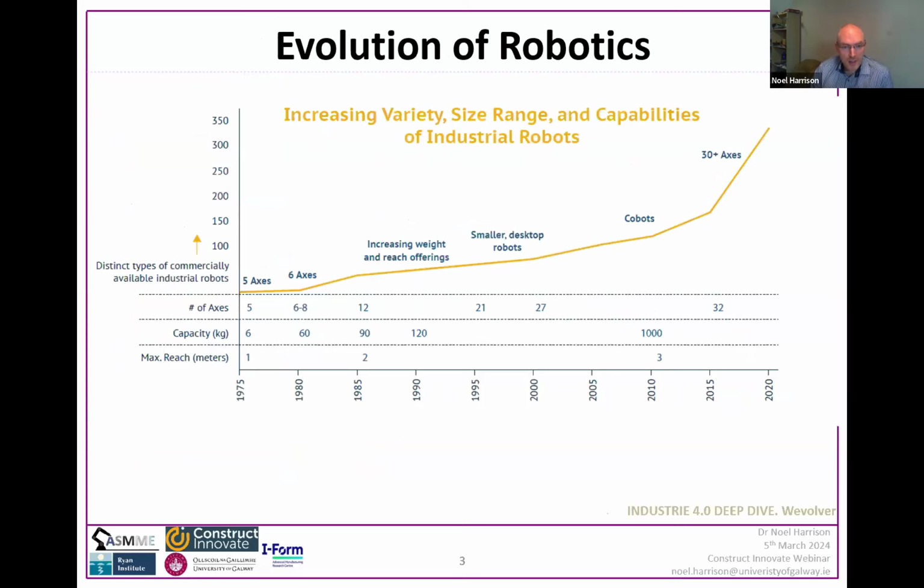Also, as well as the cost drop, the capability and the spec of robot technology is increasing. There are hundreds of different classifications of robots available now, and we're not just talking about different axes or different range of motions or the payload capacity or the reach or the range. There's the whole evolution of collaborative robots, the cobots, which are designed for close interaction with a person, so it's not a robot that needs to be locked away in a cage. And we also have mobile robots that are now taking a foothold in automation and in manufacturing, particularly in the construction sector. So that's one big area of interest for us.